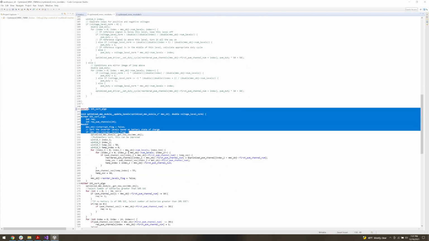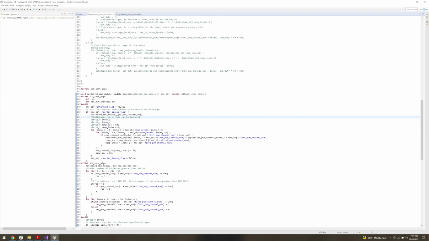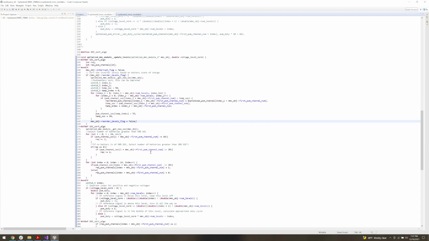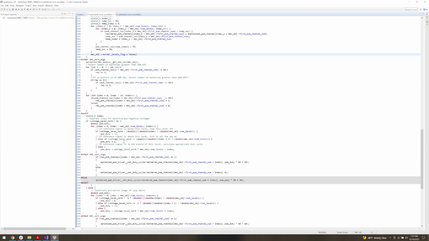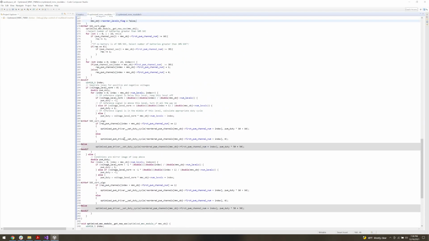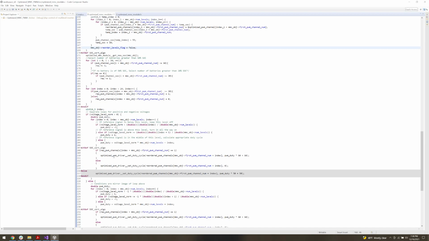SOC sort algorithm here. Sarika was the one that essentially adapted the skeleton of the code to actually be functional inside the DSP. So as you can see, obviously it's actually altering the PWM channels instead of just some representative matrix elements. And yeah, if you want to see how this is implemented, you could definitely go through it, and there are comments here to help you figure it out.